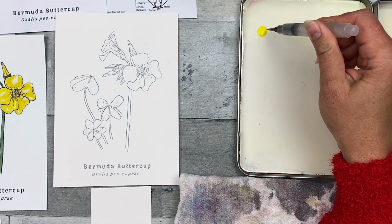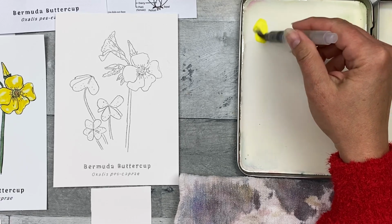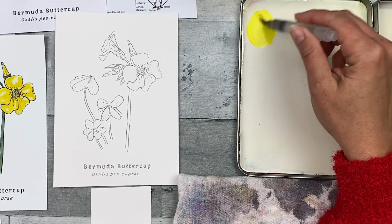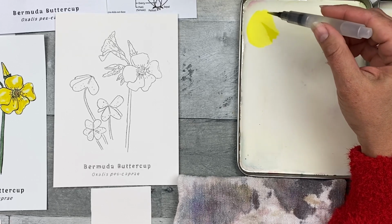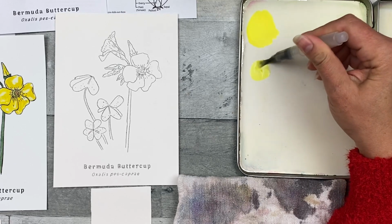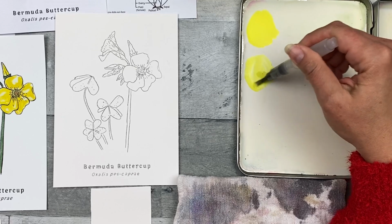And you can add a little bit of water when you're mixing it by squeezing the barrel of your water brush, or by picking up a little bit of water from your vessel if you're using a regular paintbrush. So we're going to use the wettest, lightest version of this color. That's the wettest, lightest in our palette, so it's going to have the most water added to it in our palette, making it appear light when we use it to paint.